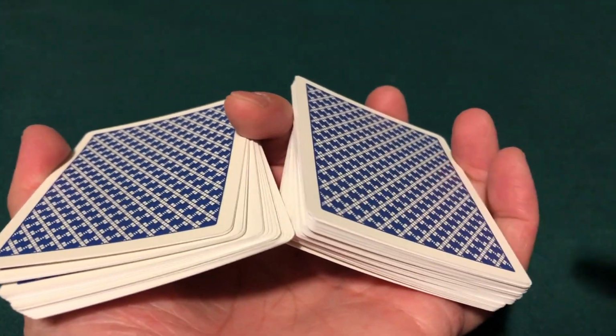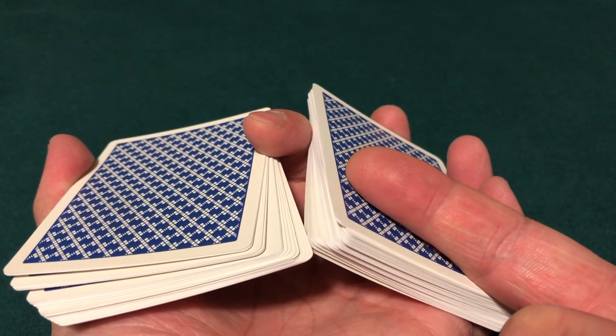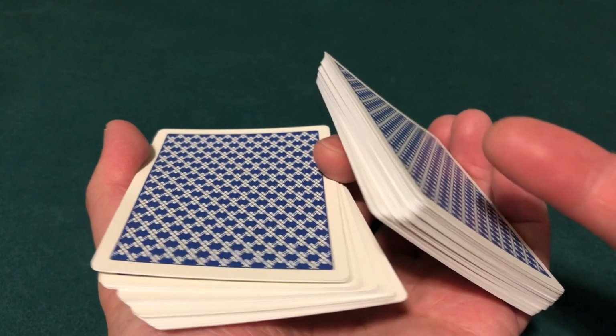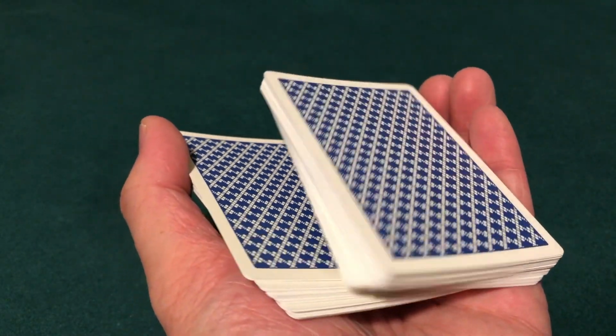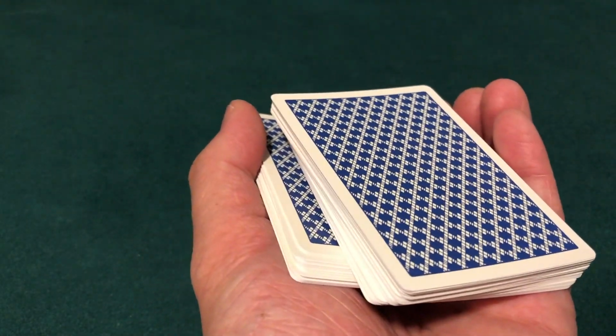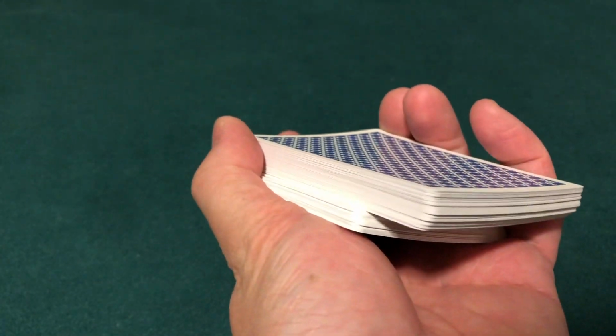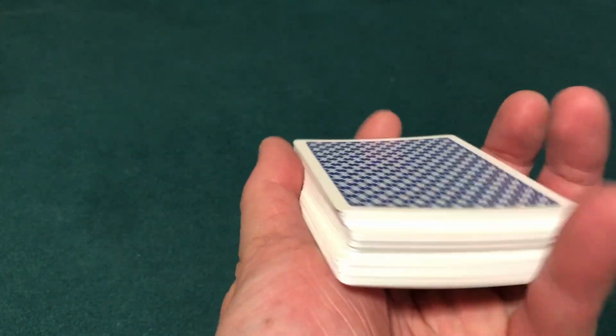I'm going to put some pressure on this side, and I'm going to try to tilt this deck up, and I want to bring it over my index finger to the other side, like so. So my index finger is coming back out and squaring up the deck on the end like that.